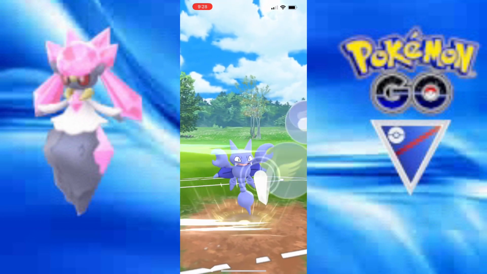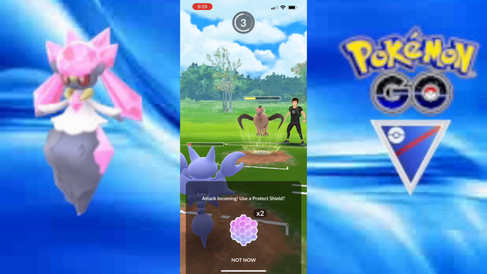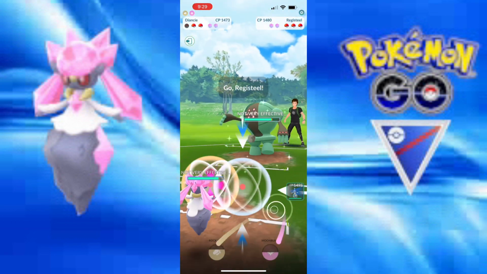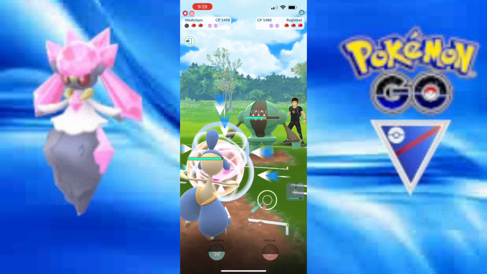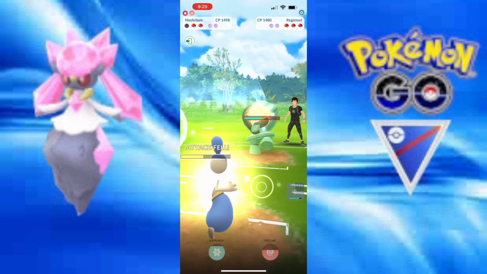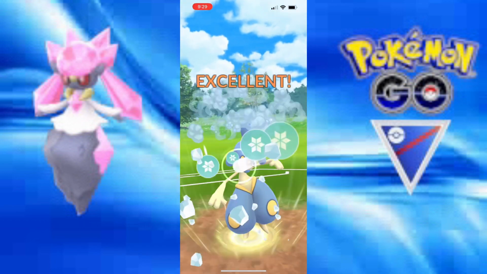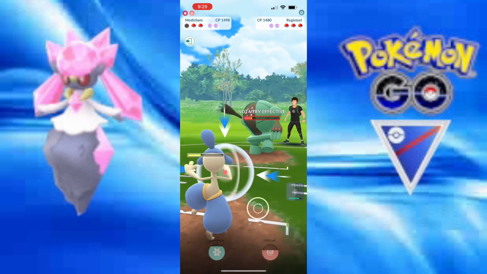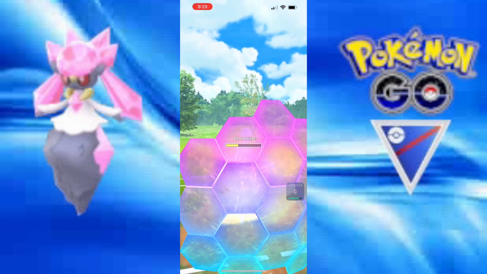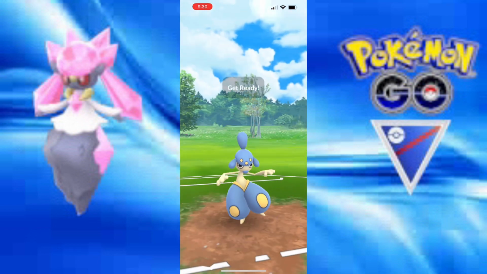And after Gligar has done his job, Diancie will be able to clean this bird, this vulture, up. I now bring in Medicham to counter this Registeel. Zap Cannon, even after attack drop, not too buoyed. I'm going to finally shield up a move. Now, let's see what is next.